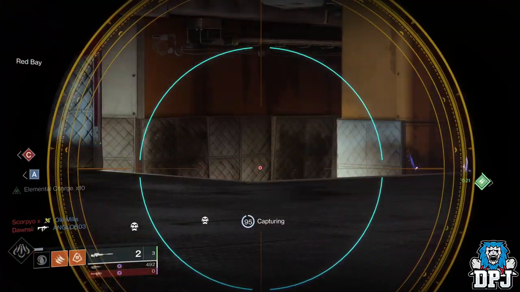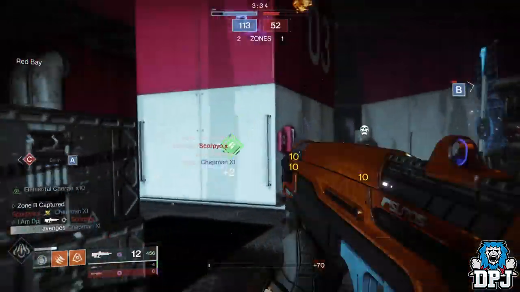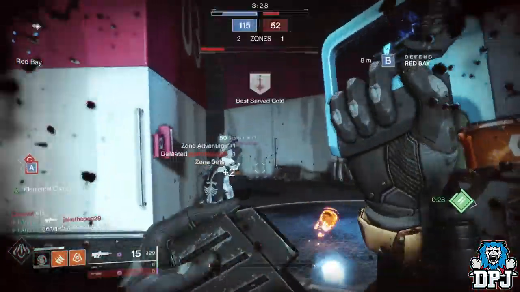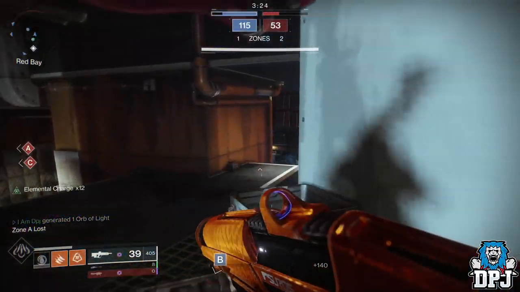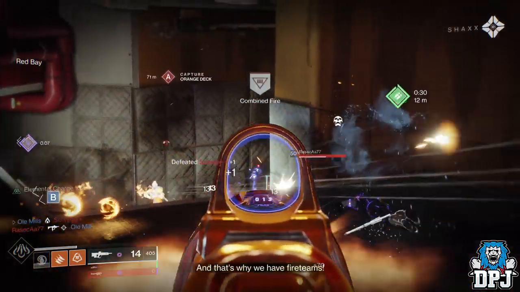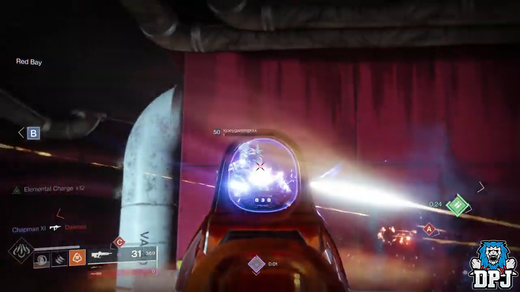There's definitely a lag going on in this lobby. I know that because that was clearly a hit marker. Come on. Ain't happening. Zone A lost. This thing is murderous. The stability is crazy, and that's why we have fire team. Something that shoots that quick, you ain't got control of nothing.